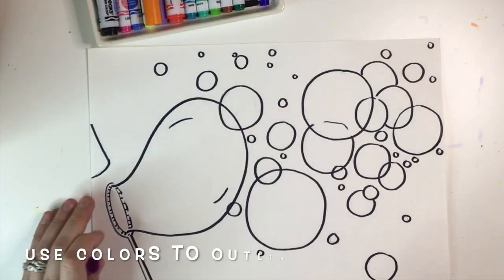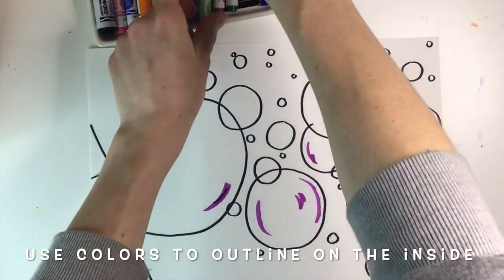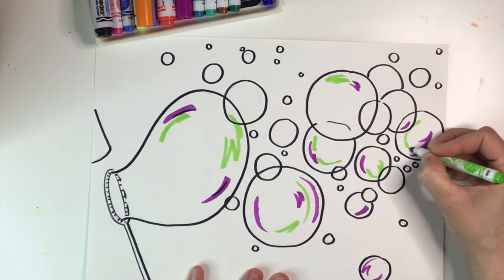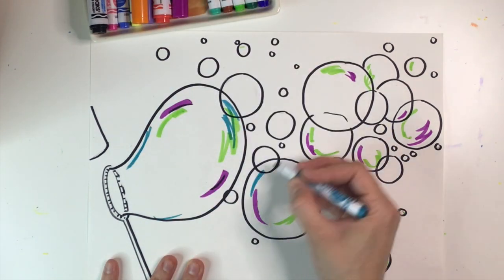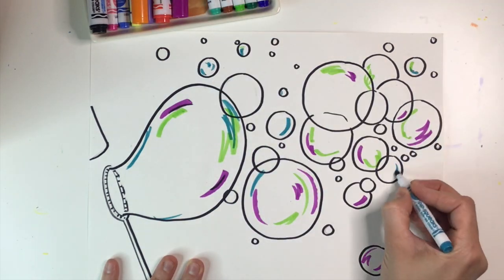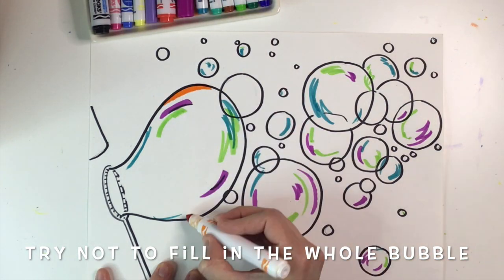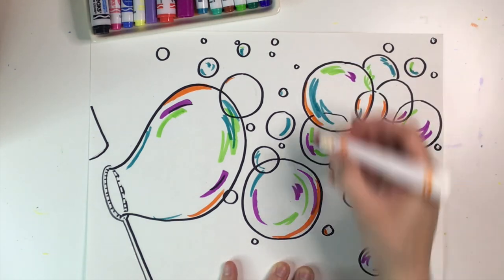Use whatever coloring materials you have to add some colorful detail to your bubbles. It's really easy to make bubbles look realistic. The key is to follow the outer shape of the bubble, follow the curve of the circle and keep your lines simple. It also helps not to color inside the entire bubble. Try sticking to just the outer edges with a couple lines here and there on the inside.